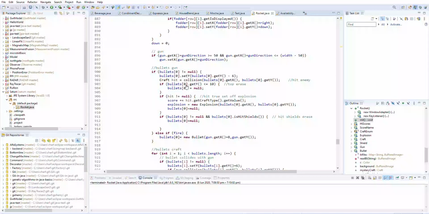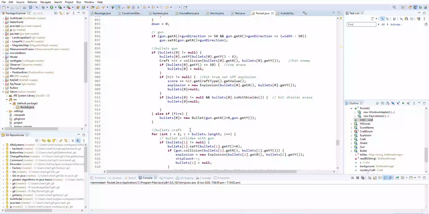This is killing the bullet if it goes over the top. This is killing the bullet if it hits the shield. It still wipes out a bit of the shield, because until it actually hits a bit of red, hit shields doesn't get set. So there might be a frame or so where it doesn't hit red, so there's no erase effectively.